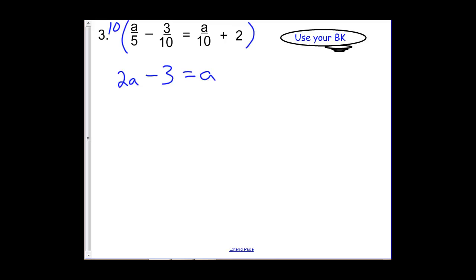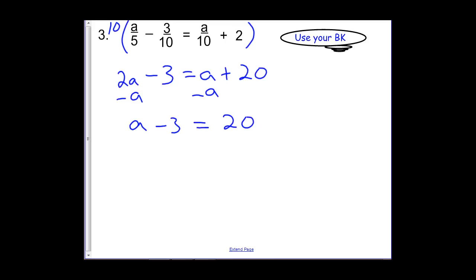And then don't forget that I have to multiply 2 by 10, so this would be a plus 20. I can explain this a little more over the discussion board or in class if we have a few questions, but that's the basic idea. Top priority when we have variables on both sides is to get them on one side. So I have to get rid of this variable on the right side first. That's top priority. Notice 2a minus a just gives me 1a minus 3, which equals 20.